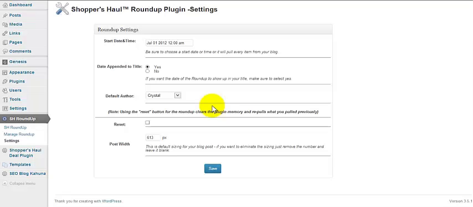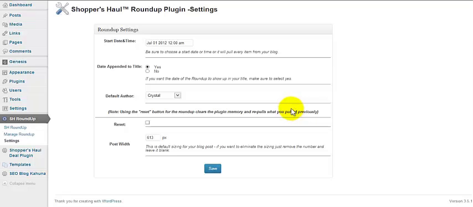But one warning that I have for you is that, and it warns you here, it will re-pull what you have previously pulled. If you have feeds ready and set up, it's going to pull them again if you reset it.